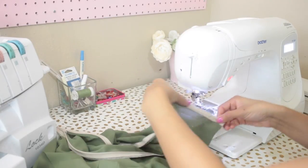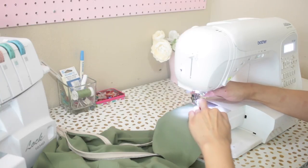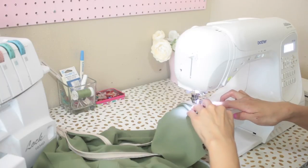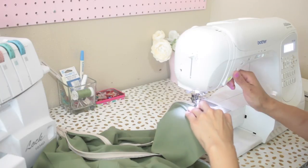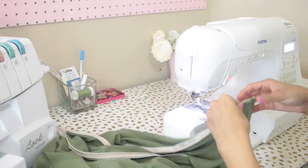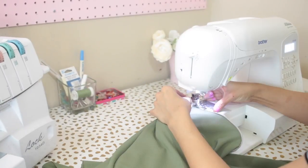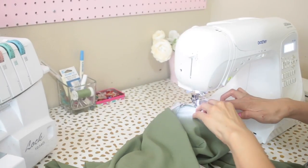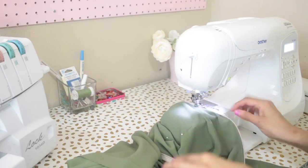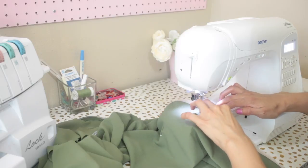And then we're going to start from the very top of the other side of the zipper, and we're going to stitch starting about an inch away from the raw edge using a regular stitch length. And again, making sure you're stitching very close to that coiled edge. The reason why I like to secure this spot first is to prevent shifting. Whenever you start at the very bottom of the zipper and then work your way up, usually the fabric will shift, causing an uneven zipper. You've secured that area of the zipper, now you can start from the bottom and work your way up. Again, making sure you're stitching very close to that coiled edge of your zipper.